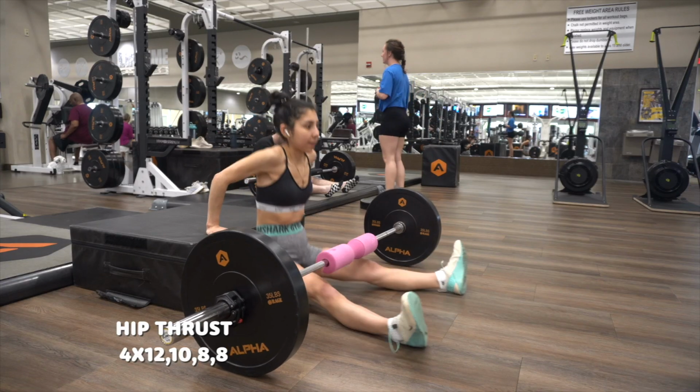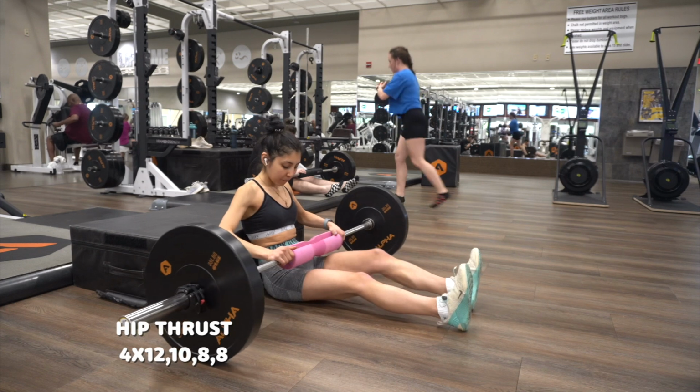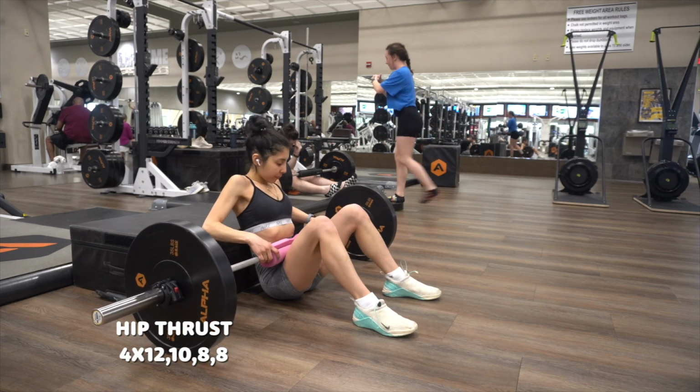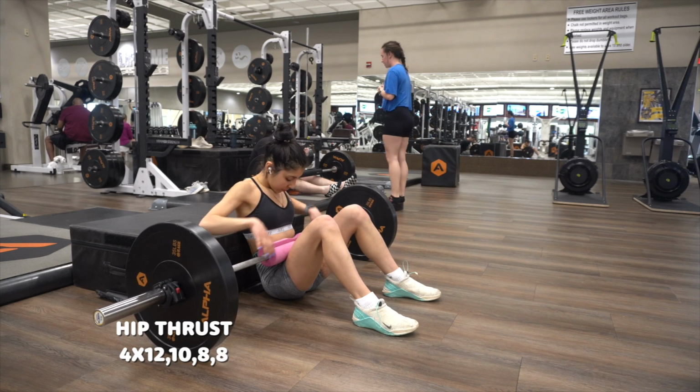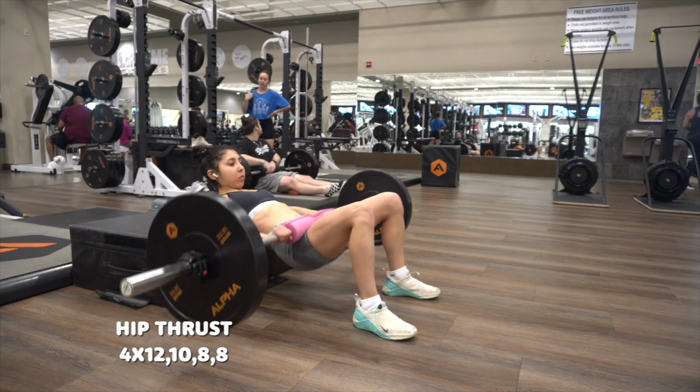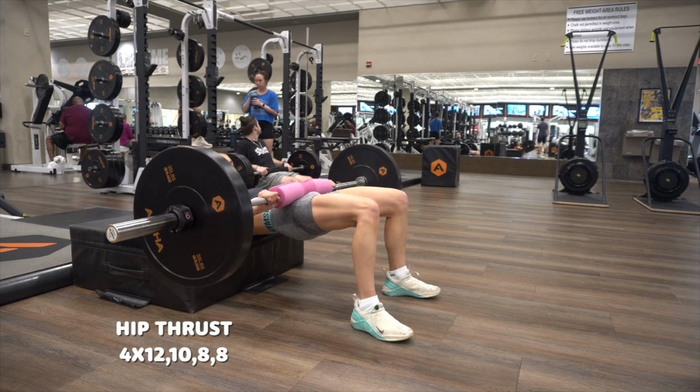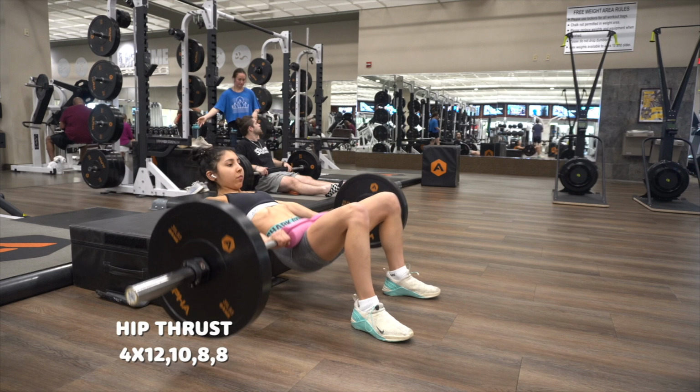For the next exercise, we're doing a hip thrust. You're going to pick a box or a bench that is kind of like the same height as your knees. Again, always engage your core in every single movement, because that's a mistake that I made in the past, and that's how I injured my back.